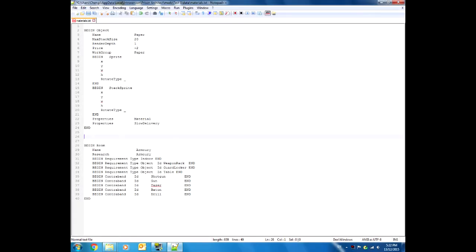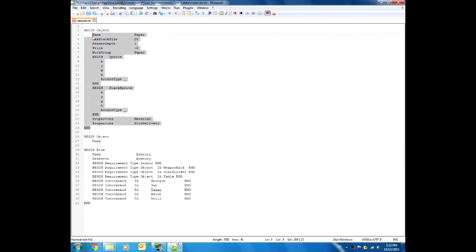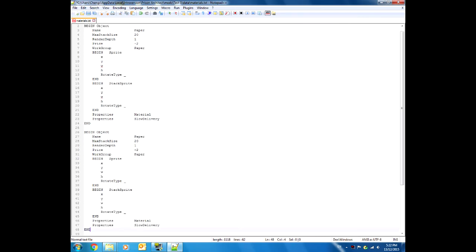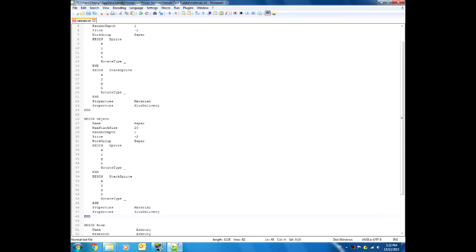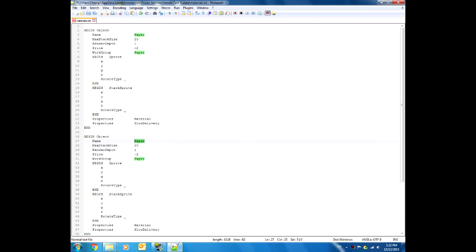Alrighty, so next, to define a processor, again you start with begin object, and then you can probably copy this and paste it in. I'd say it's too much of an effort, so type it all again, but we will add stuff to it. A processor is basically an object that converts one object to another object.